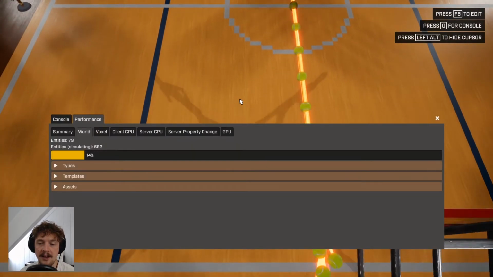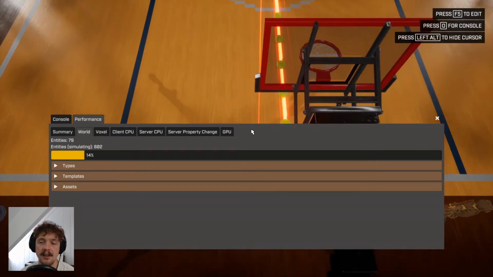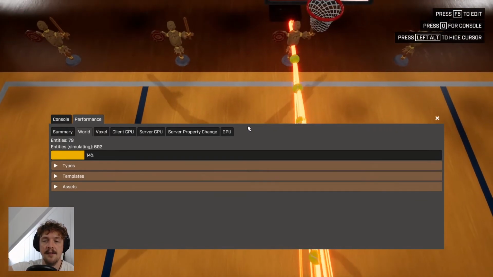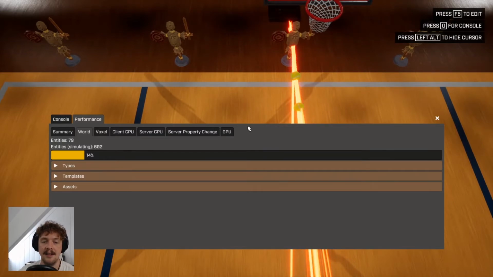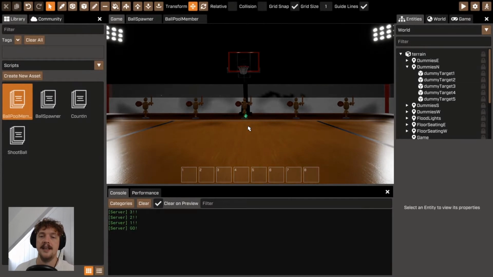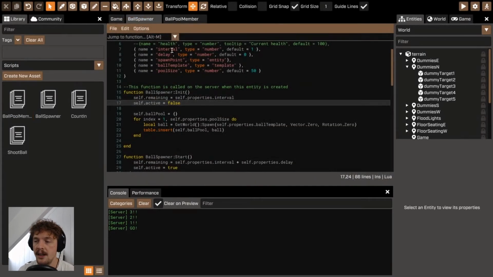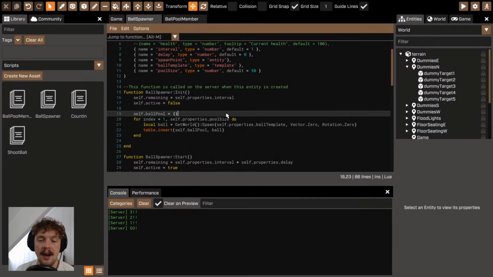Notice with the performance now I'm simulating 602 things, so I'm making 602 things. And that's including stuff that's just been made because scripts are there behind the scenes. So is that a bit dodgy? Yes, maybe we use this dummy target template, and it could result in us creating so many balls even that aren't being used. So a more efficient way to do this might be, and this is a totally legitimate way you can do it, this will work, and you could be really happy with this, and in most scenarios this kind of thing will work. You might also want to do the next step, which is a more dynamic form of array.